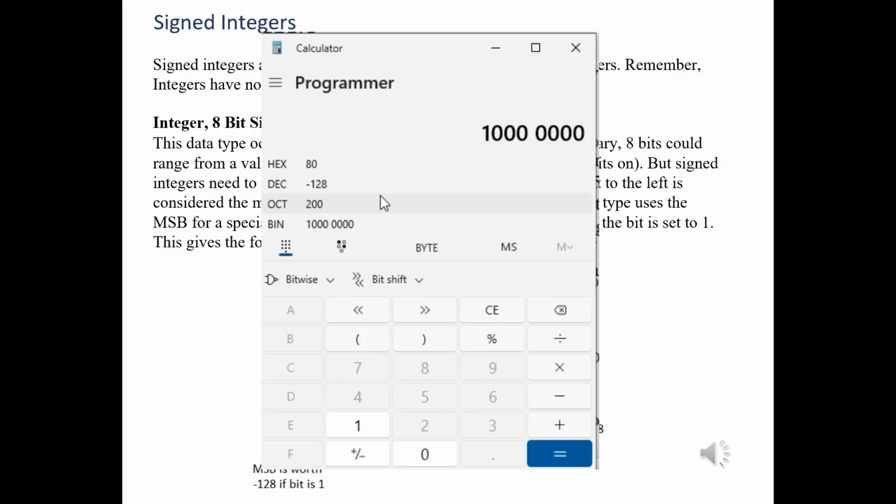So there's something else to consider here. I'm going to clear this and put in a value of 127. This is the upper limit for positive numbers. So what happens if I add 1?